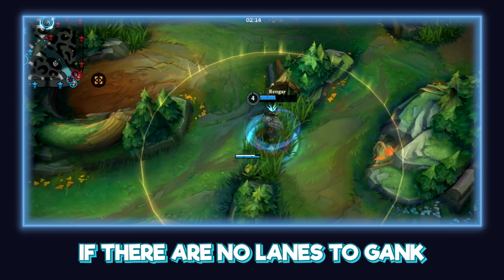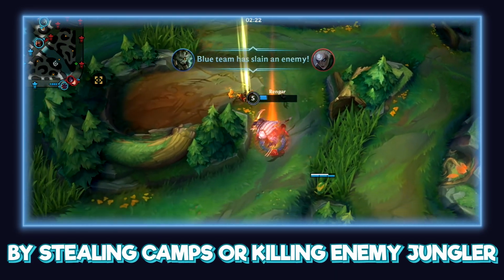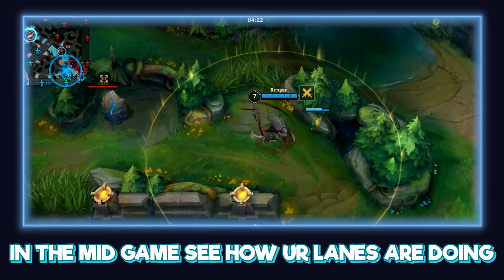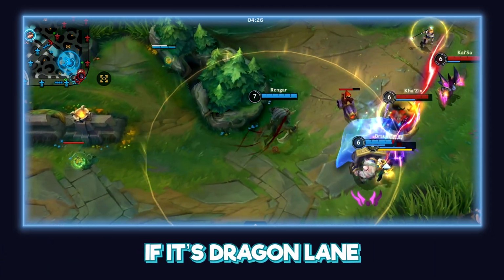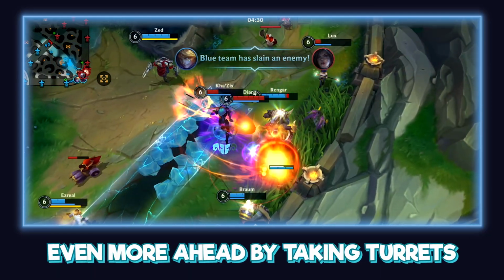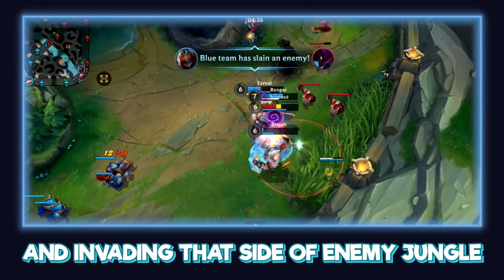If there are no lanes to gank, then see if you can invade the enemy jungle by stealing camps or killing the enemy jungler. If not, then base to get an item. In the mid game, see how your lanes are doing and try to stick to the lane that is winning. If it's the dragon lane, then stay around there to help them get even more ahead by taking turrets, getting dragons, and invading that side of the enemy jungle.